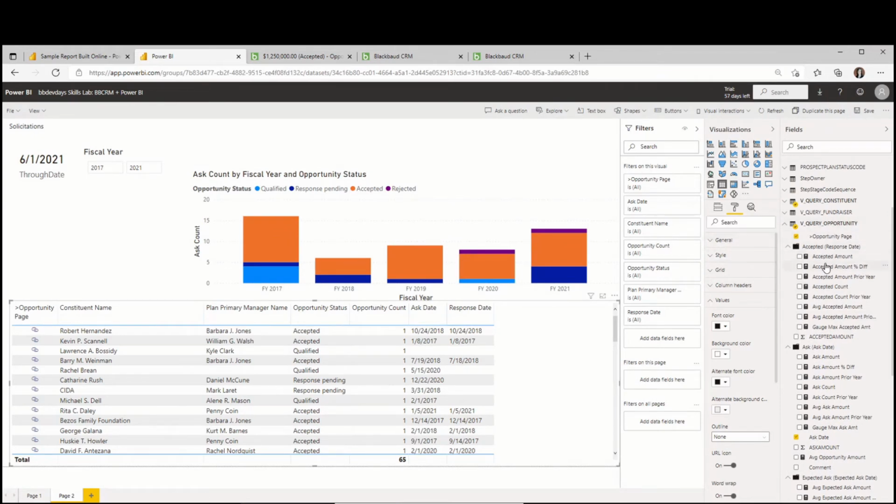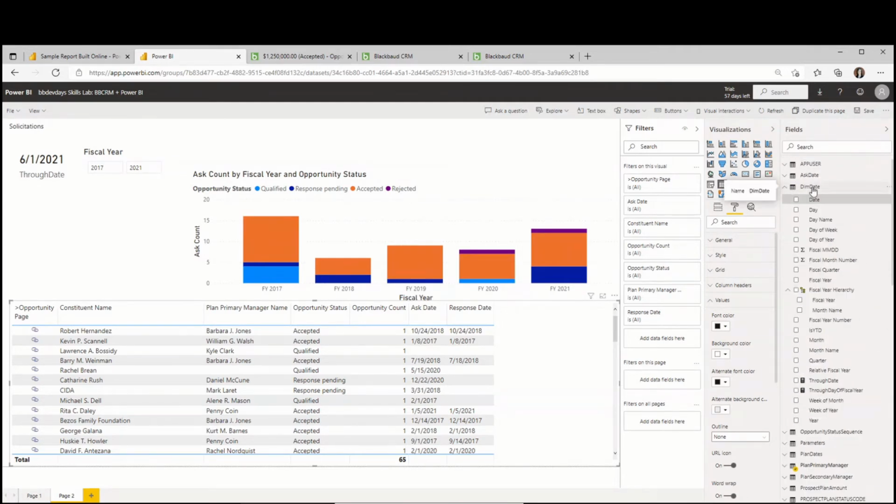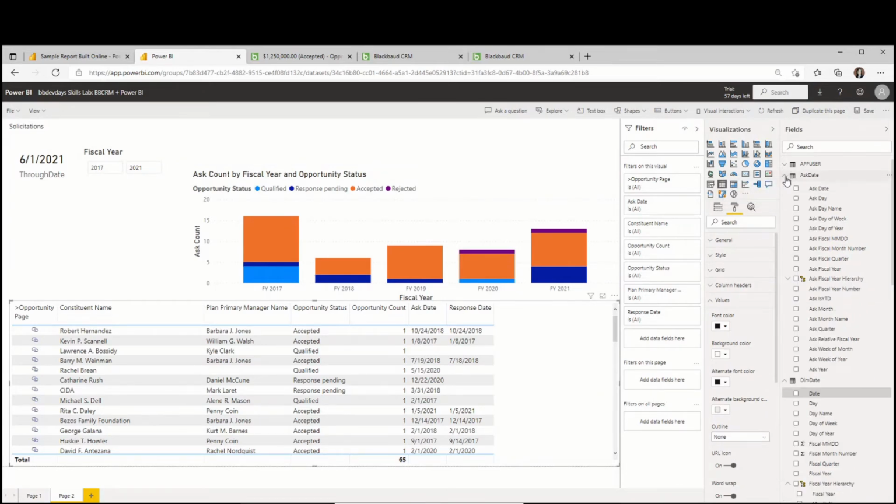So rather than using this date dimension that has an active relationship to the opportunities on what's called opportunity date, we need to make sure that we're using the actual ask date across the board on this entire visualization. And this is a very easy fix to put in place right here.